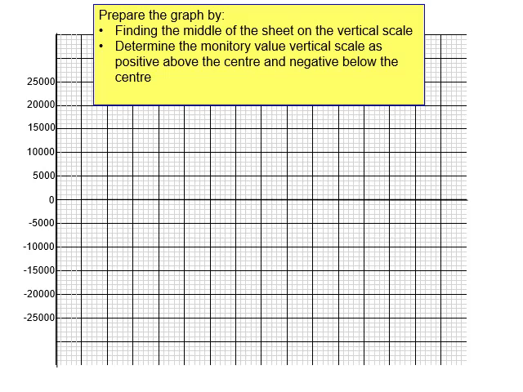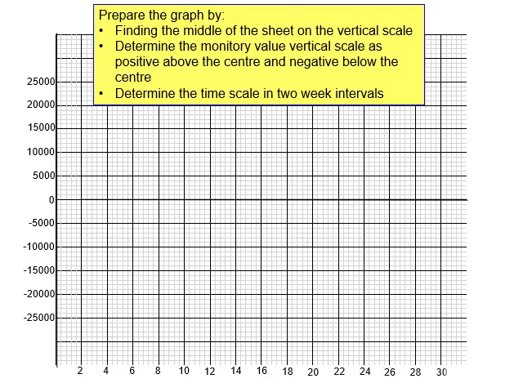For this exercise, we shall be using 25,000 Rand as a maximum and minus 25,000 Rand as a minimum, because the amounts in the gross and net cash columns do not exceed these amounts. Determine the time duration, in 2-week intervals, on the horizontal scale, and make sure your scale will be able to accommodate the time scale for the project. For this exercise, we need to fit 28 weeks on the scale. The scale allows us to fit in 30 weeks. The graph sheet is now ready, and we can start to draw the graph.